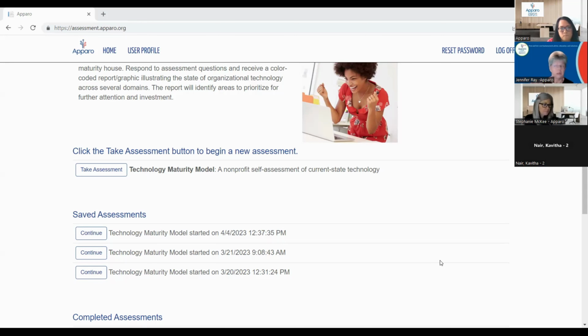Now, let's say you take the assessment and then you engage in some pretty substantial activities around your technology house over the course of the next 3 months. I'll just make it super fast. Then you may want to come back in and take it again. But generally speaking, this is not the kind of assessment that you take repeatedly. It's something you put in place for current state, take some action to improve the technology state, and then you take it again a year or so later.